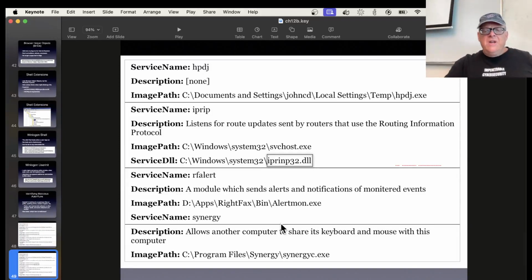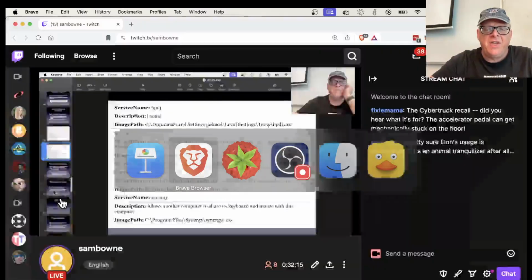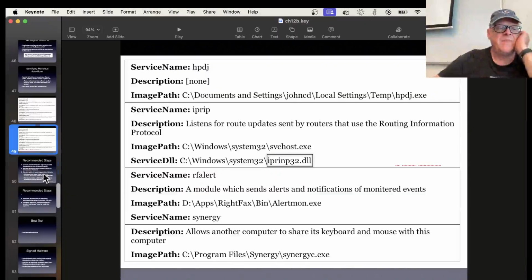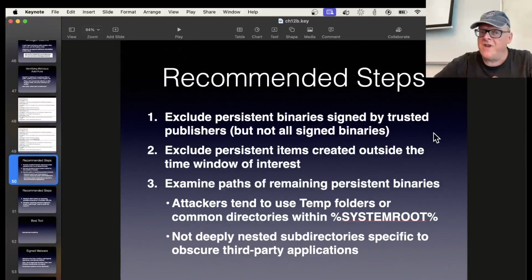Okay, but this is not a good way to detect malware at all, any more than it's a good way to detect phishing. You just can't count on the good guys to spell things right or the bad guys to spell things wrong. So here's the recommended steps. Check to see things that are signed by trusted publishers like Microsoft and figure those must be okay.